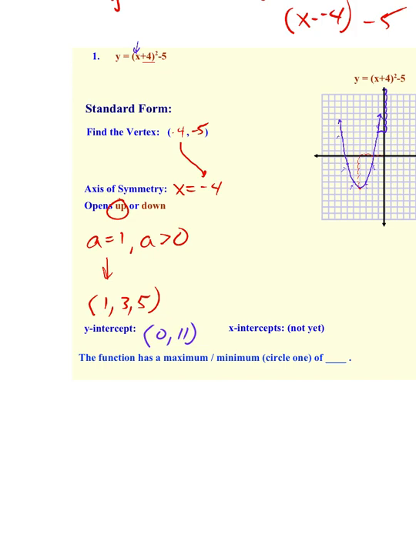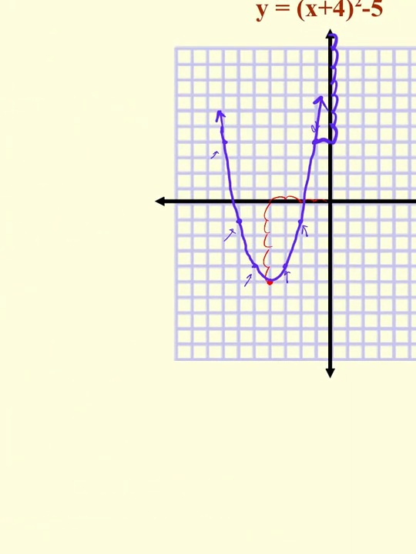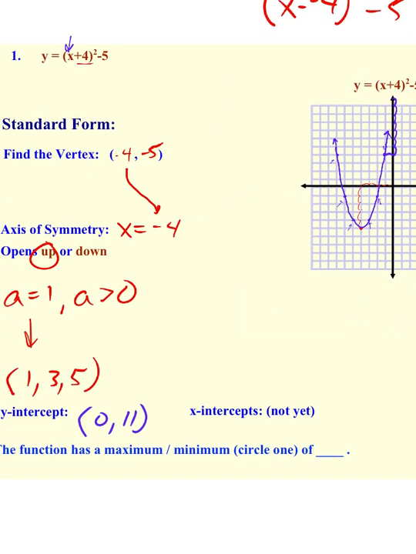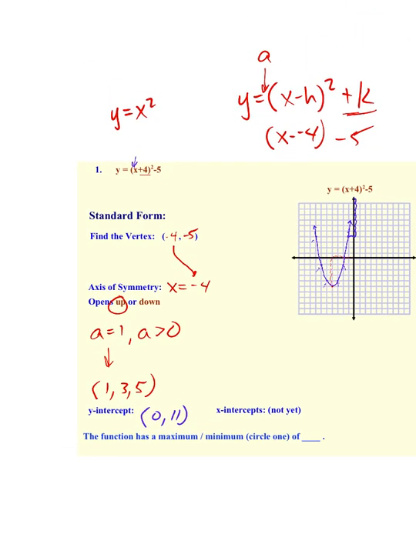Again, we're typically just leaving that pattern of change at 1, 3, 5, but we had to get over one more unit in order to figure out what that y-intercept was. And this is a time where you could verify using Desmos that your answer is correct. The other way you could verify it is you could put 0 in for x in the equation, which would be 0 plus 4 squared minus 5. Well, that's 4 squared minus 5, or 16 minus 5, which is 11. So you can verify the y-intercept there as well.